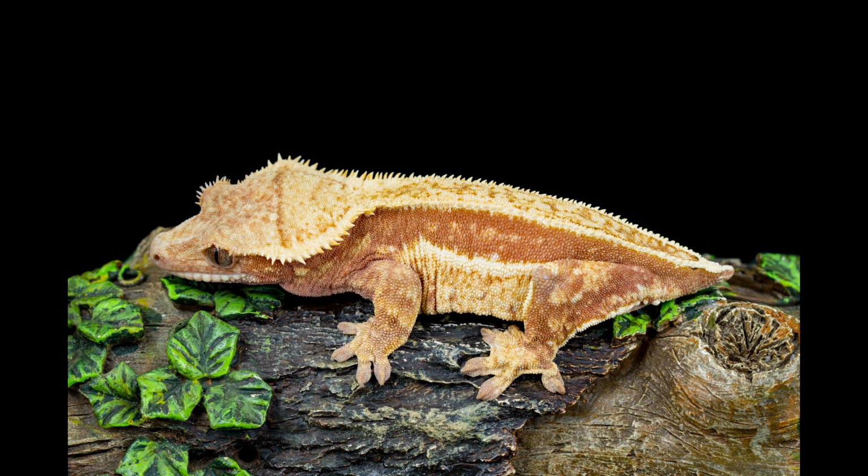Now they've been a reality for a long time and they're still some of my favorite animals. Look at the head on this girl, the pattern, the color. You cannot go wrong. Get this gecko, breed it, and then wipe the drool off your face, because that's what's going to happen when you see what happens out of her.